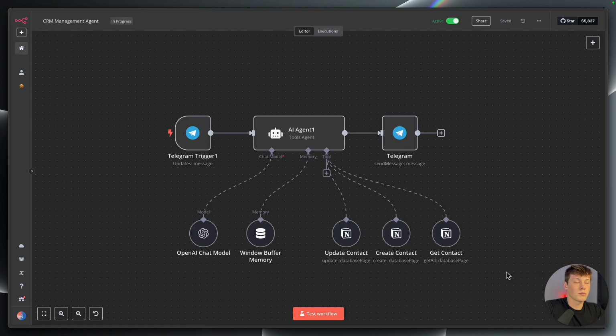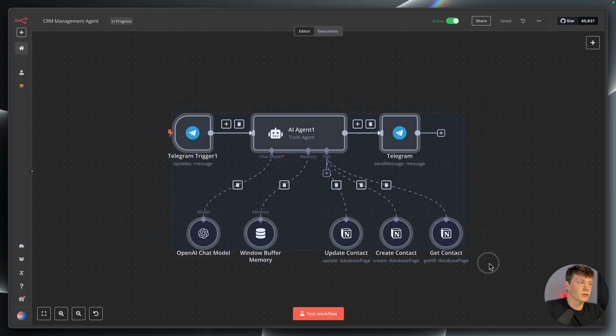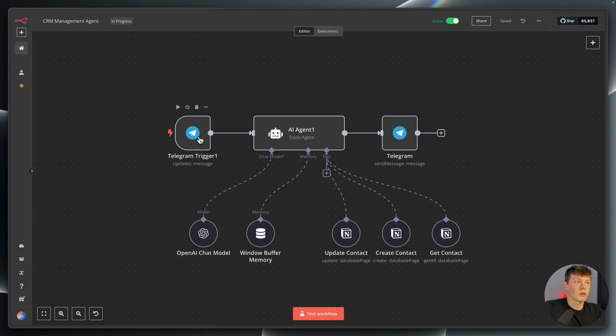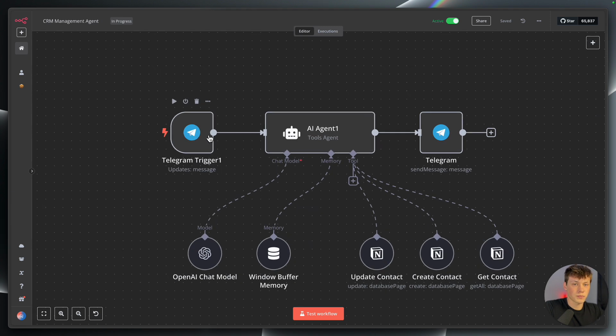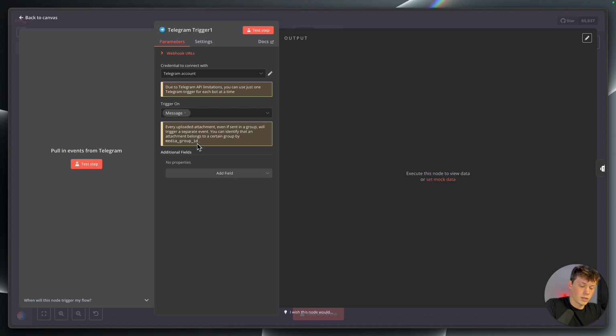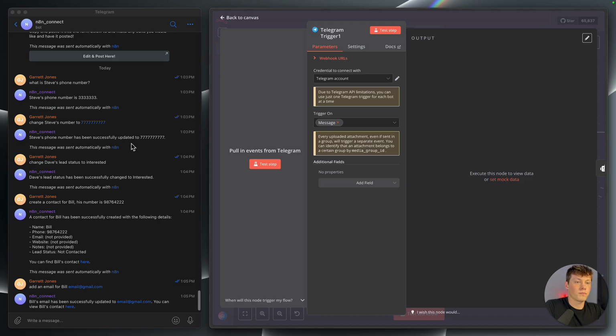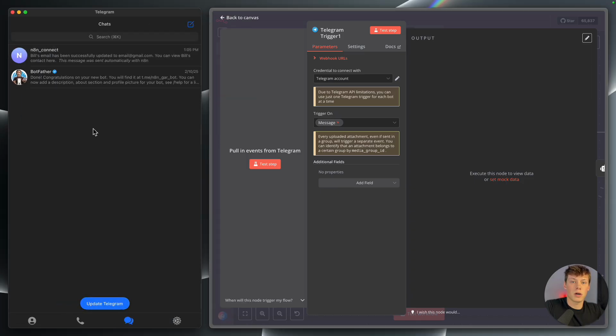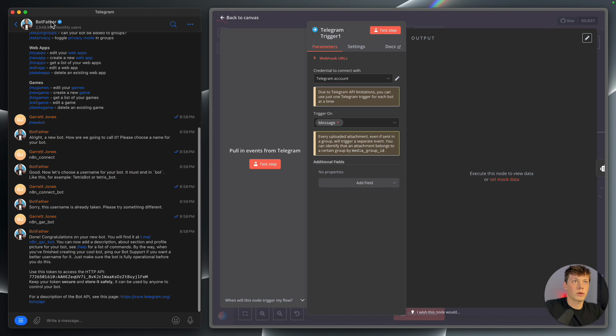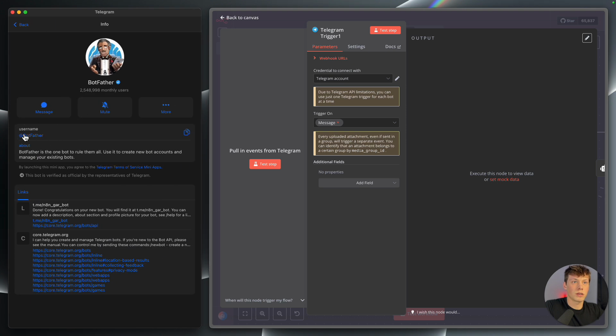So once you've downloaded that template, everything that is on my screen should be on your screen, and we can start connecting your accounts. And to do this, we need a Telegram account. So you're going to need to create your own Telegram account, and then we need to create a bot inside of Telegram. So you're going to do that by starting a conversation with what's called the bot father.